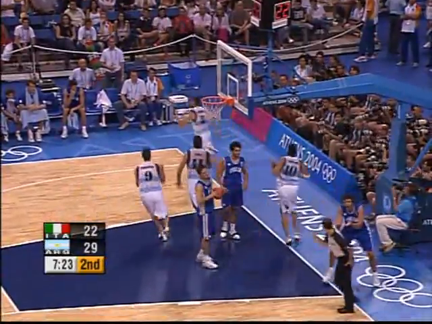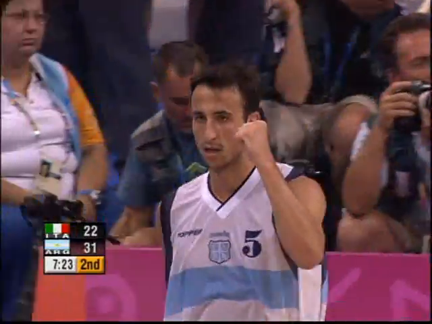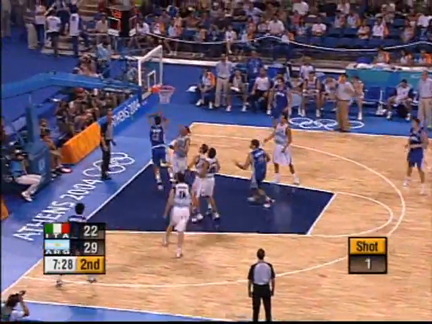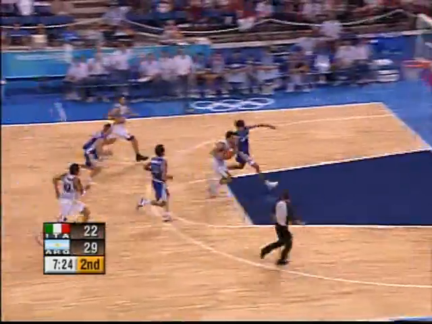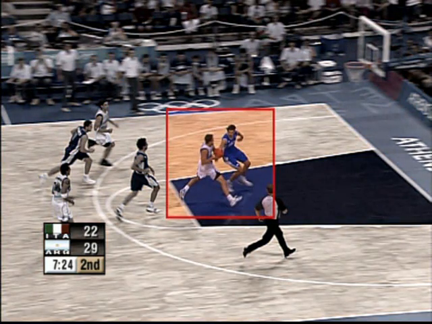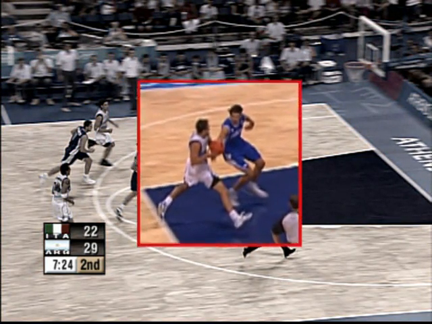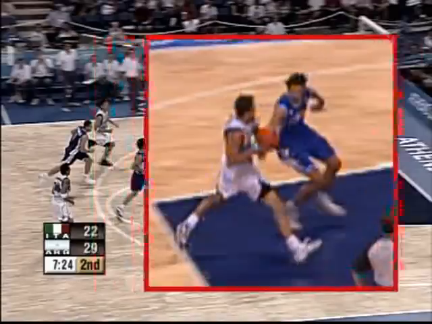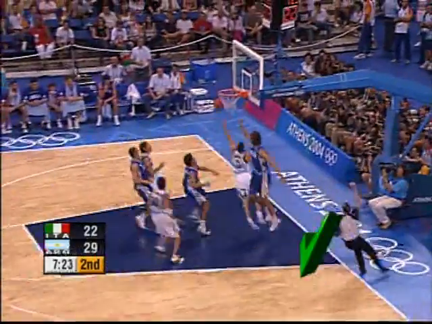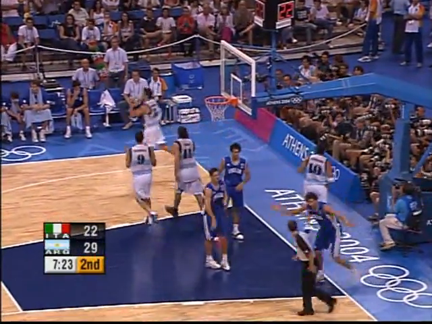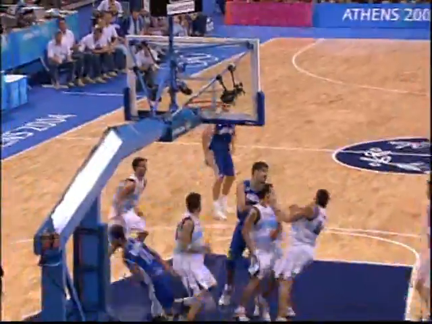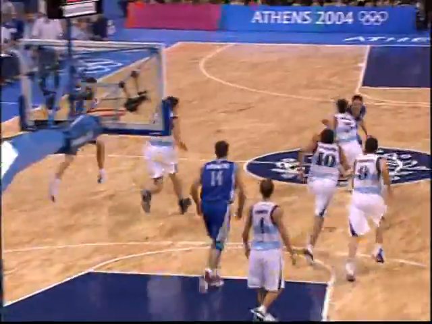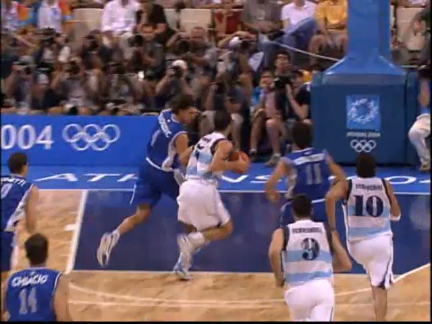Now, with the benefit of replay, let's further analyze the situation. White 5 dribbles from his backcourt and is fouled by Blue 4 just as he enters the restricted area. White 5 lands on his right foot and then on his left and ends his act of shooting with a successful shot. The decision by the official to count the goal and award White 5 one additional free throw is correct.